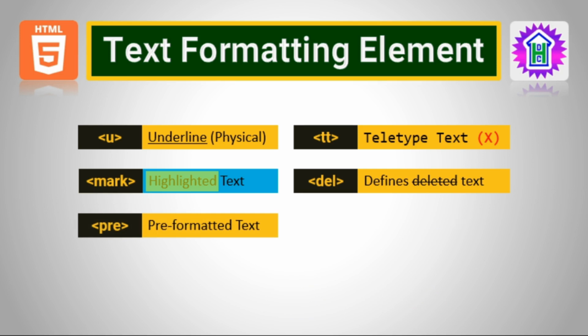Next tag we have is preformatted text, that is the pre element or pre tag. Suppose I want to write a letter in a particular format. An indentation will be there. So I cannot hit enter to come down, and I cannot give more than one space. So for this, if I write this letter format within the pre tag, it will be displayed as it is on the browser window. That means the pre tag tells the browser that there is no need to format the text. It is preformatted to be displayed on the browser.